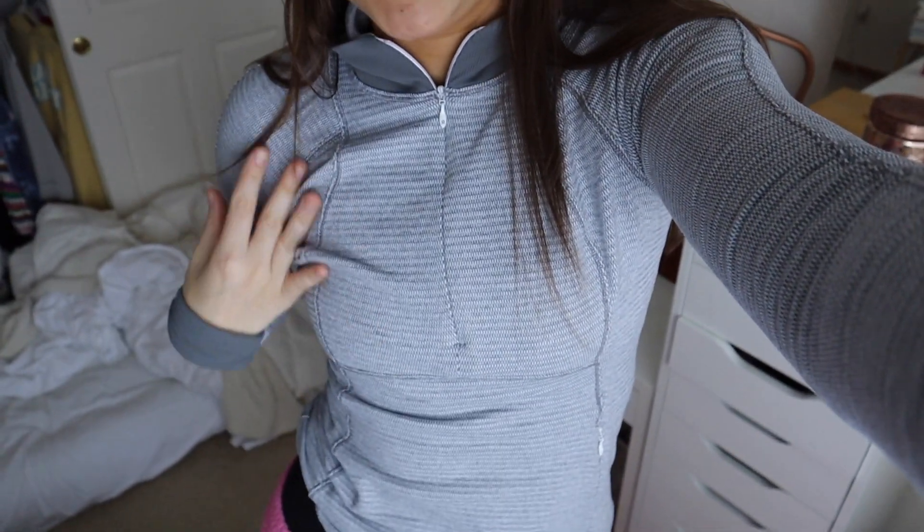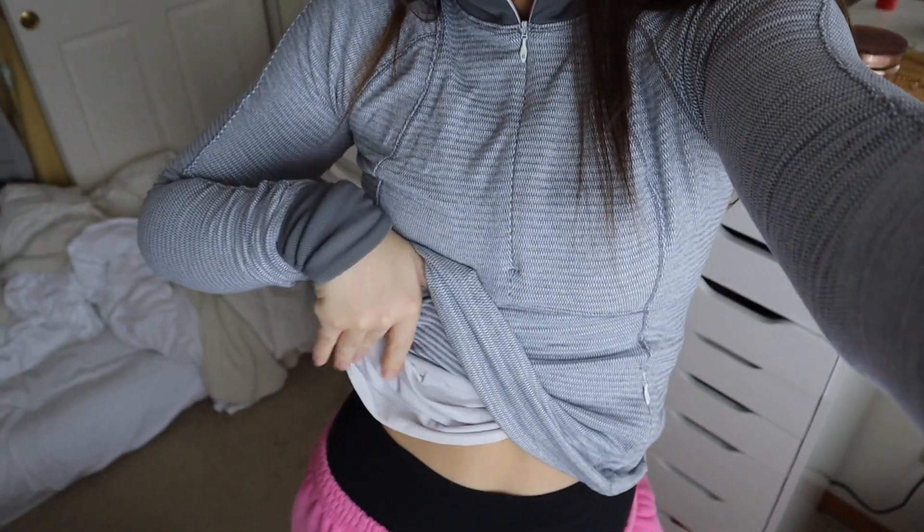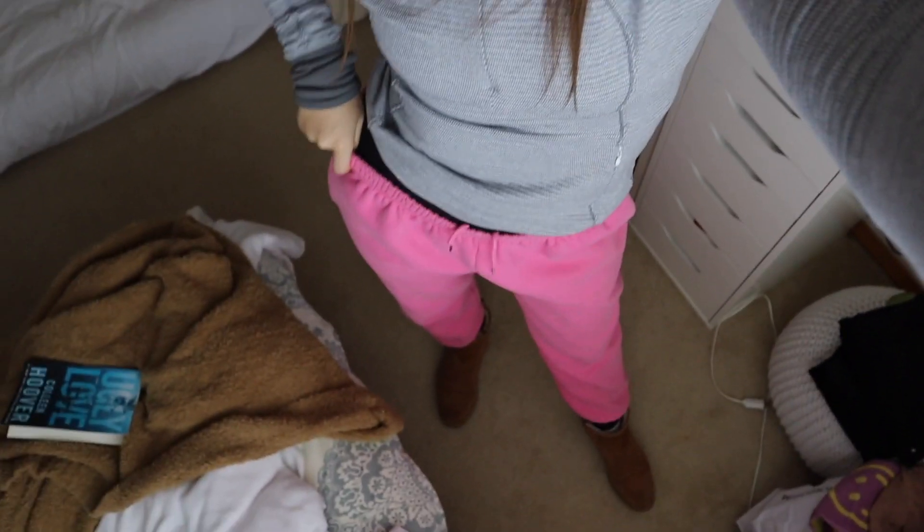I have no snow pants, so I'm wearing Lululemon zip-up, long sleeve, and leggings. My room is a mess because my sister and I have been having a sleepover for Christmas. I'm literally wearing pink sweatpants from Princess Polly and Uggs — that's the best I could do. I have a puffer to put on and a beanie. It is beautiful outside. I'm going to walk to Rachel's — I'm so excited. I don't know what we'll get up to but it makes me so happy.